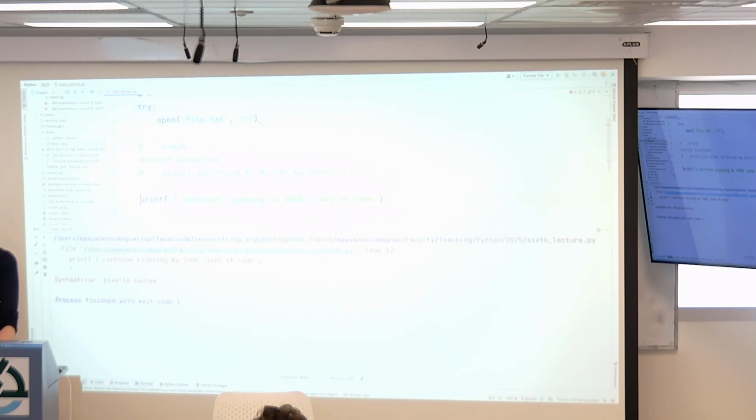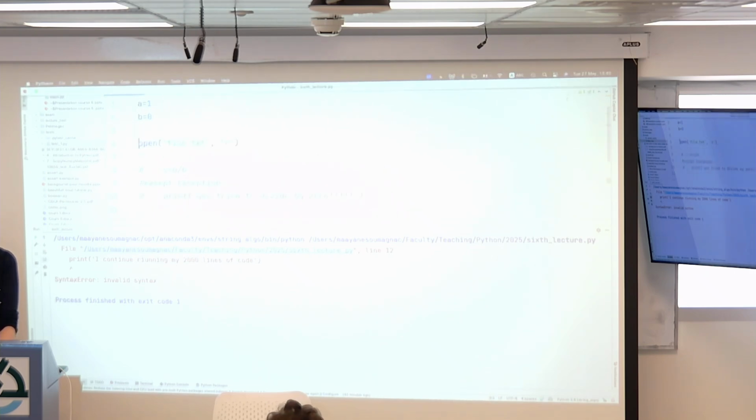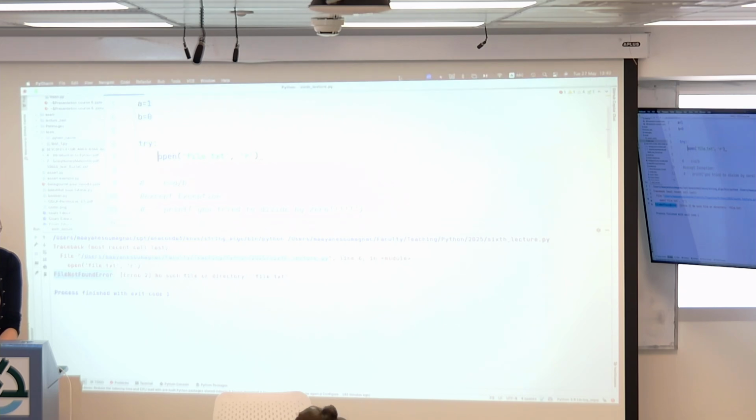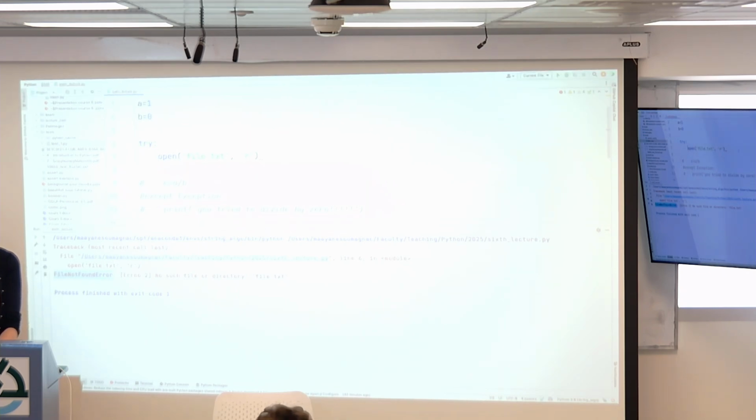We will try it now. So here it's giving me an error, because we don't have except after the try. It's a file not found error. So I'm going to tell it to try open, and then I will tell it the file is not found.